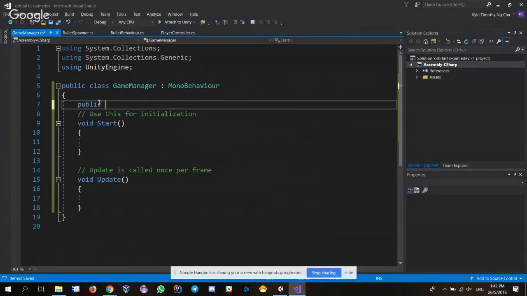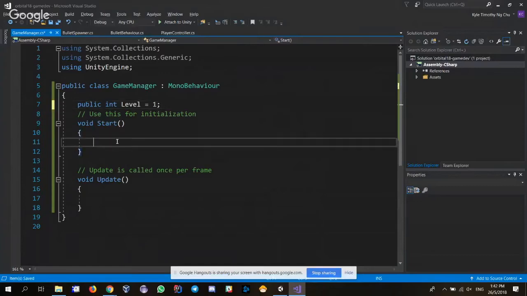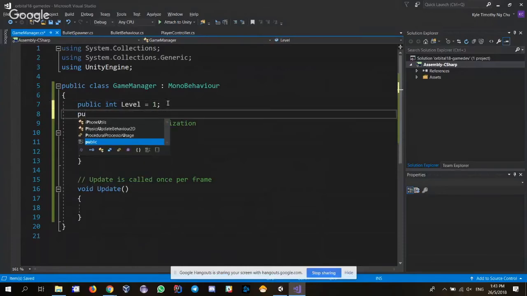So at the start of the game, I want the level to be level 1. And after a certain period of time, I want the level to increase. So let's say every 5 seconds, I want my level to increase, and this will probably increase the speed and the number of bullets being spawned per second. So remember how we handle interval kind of thing? We're going to use timestamps again, and it's basically the same setup.